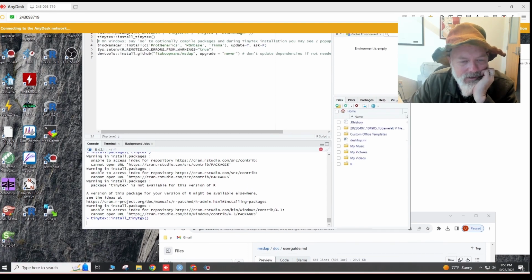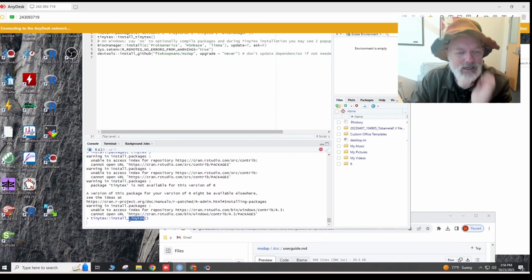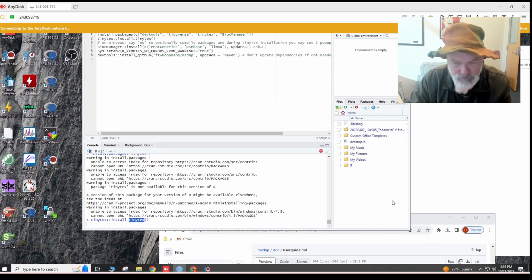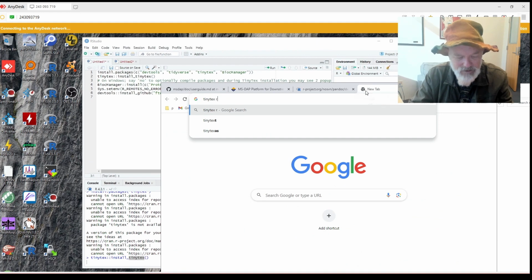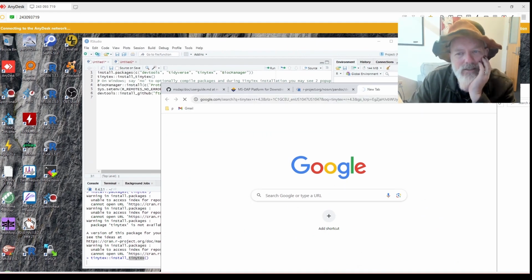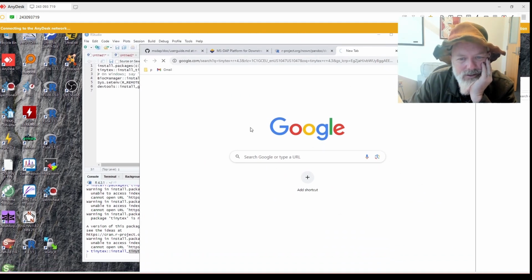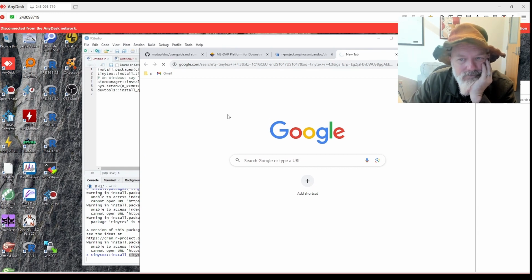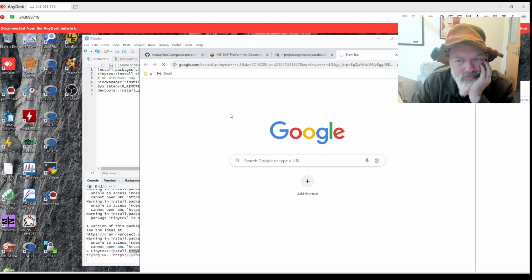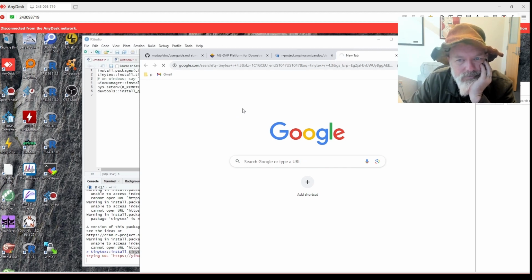I think we have to download it. I think I updated R to 4.3 and TinyTeX is not available for 4.3, and sometimes it will give us instructions on how to fix it. Ugh. It's wrong.